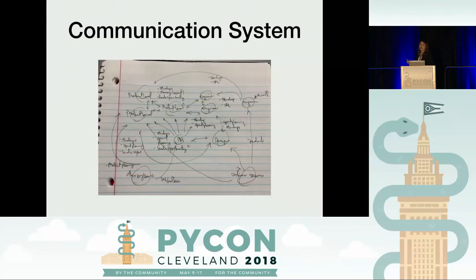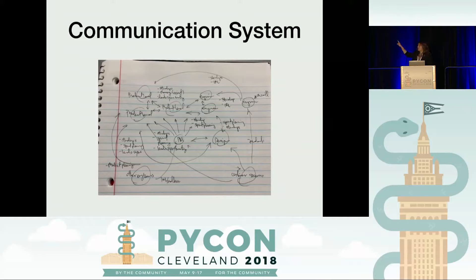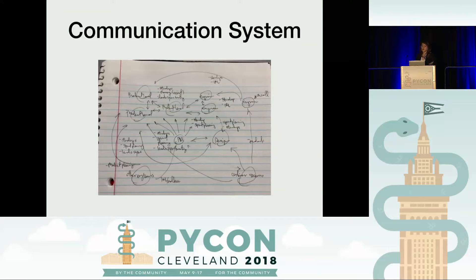Here is an example of what I did — a first draft of the different components: the design team, PM, leads, engineers, customer success, and so on. I started drafting around different specific scenarios and different channels of communication that were currently happening, then evolved it into the system I thought could be improved. This step also draws on the information you gathered in your first step. For example, one area our team was struggling with was getting customer feedback back to the engineers. I strongly believe that having engineers closely aligned to customers allows for better product decisions and engineering systems that solve the right problems. So I collaborated with the PMs and customer success directors to figure out a better form of communication for that channel.